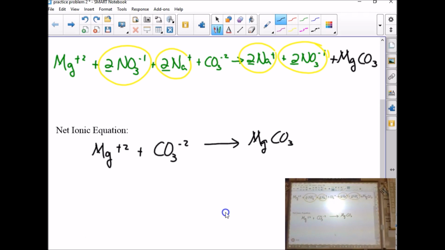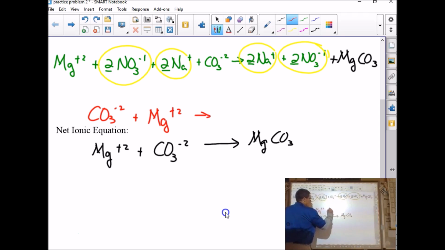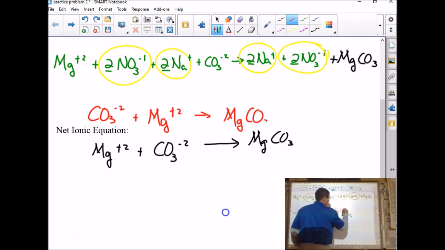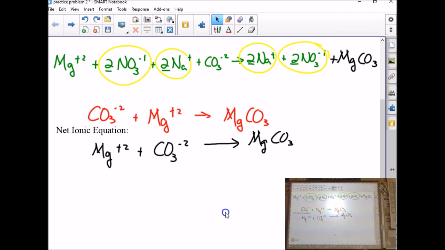Now, I will say this. Maybe the ionic compound looks like this, but the order in which you wrote these might have been something that looked like this, because maybe the carbonate compound was first. Is this legal to write? Here, let me finish it first. What I have written in red, would that be considered legal for your net ionic equation? Mm-hmm. Absolutely. Because the plus just means and, so either way is fine. But make sure that when you write your compound, metals are always written first. Questions on that? Homework is the two.